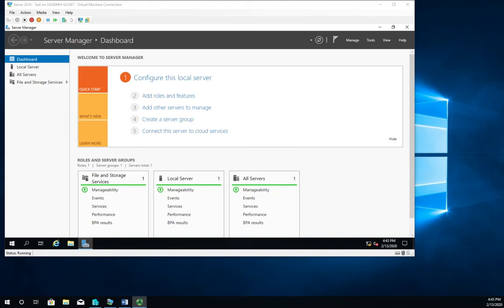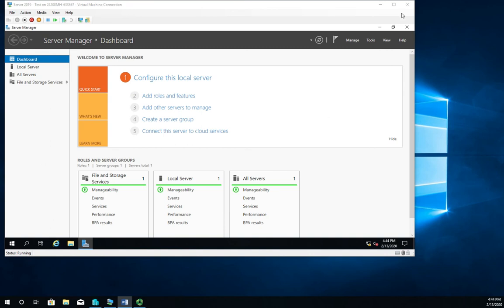So let's walk through a basic failover clustering configuration. Now this is going to be a very basic failover clustering configuration, so we're not going to go real deep into it. I've only got a single server to work with, so we're going to keep this pretty straightforward, and we're going to show you how to install and set up a basic clustering configuration. In another video, we'll go over how to create a cluster role.